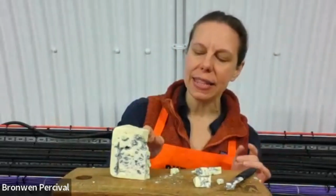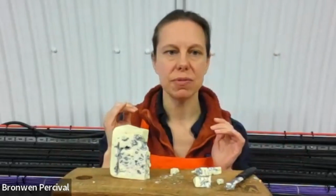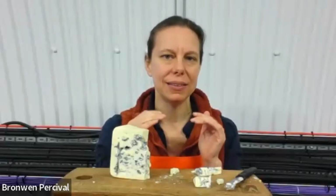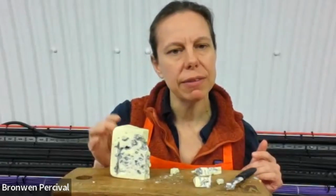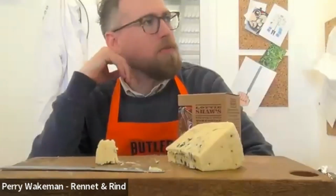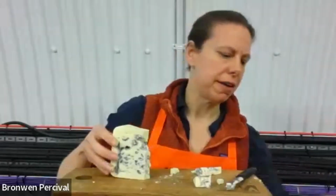But overall, from a flavor perspective, I agree. It's a bit more interesting. I find it still on the high side in terms of salt. The salt's dominating the flavor a little bit. I think a little less might help the rest of it come out. But I would give it a higher score. What did you suggest on the flavor side? I think I went 6.5 or 7. No, let's go 6.5. Yeah. Okay.